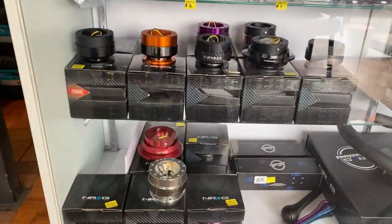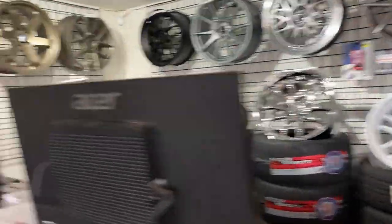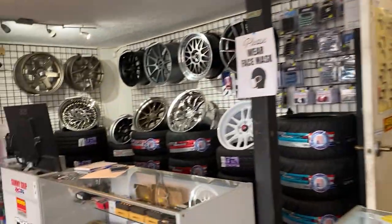All right, guys, I'm here at Gummy Grip. It's a good amount of wheels to choose from. They have some here too, and they also have some next door. If you're in Vegas, it's definitely a good one-stop shop for JDM things, I guess you could say. You have the quick release hubs and steering wheels here, NRG. Take a look around. They have tires and wheels. So definitely if you need to pick up today, kind of like in my situation where I just want to get it today, it's definitely useful that they're here and ready to go.